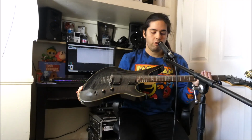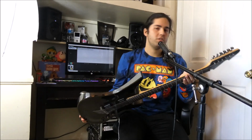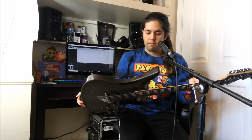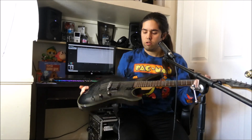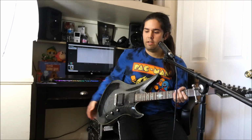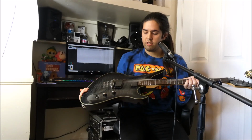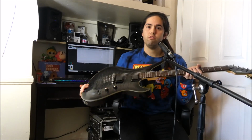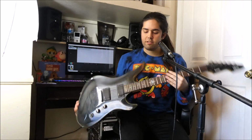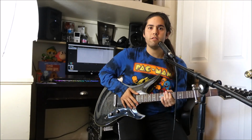You could set this thing with really low action and there's no buzzing, considering that for $400, $500 it's made in South Korea, where a lot of the high-end Schecters are still made. Yeah, bolt-on neck, very good guitar. Something that I definitely got better with and has made me the player I am today. It pushed me to take things a little more seriously and to see what I can really do with this guitar. But yeah, this is my third guitar. It's great. I like the inlays. For $400, $500 again, you cannot go wrong with something like this.